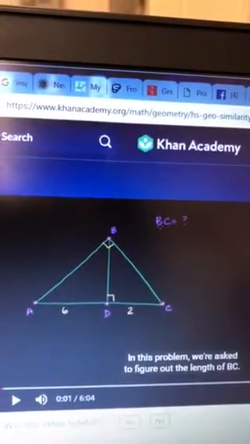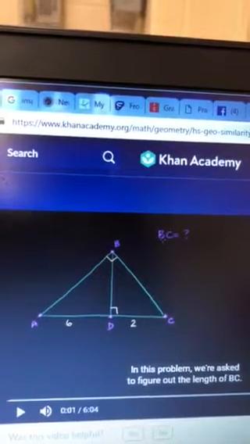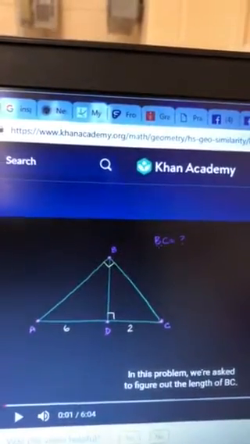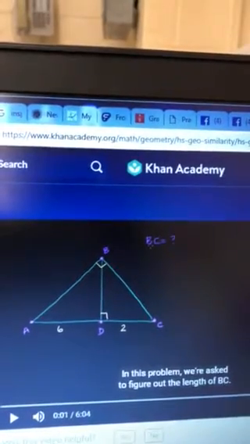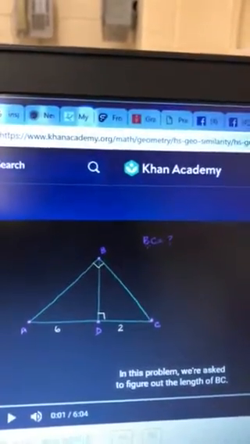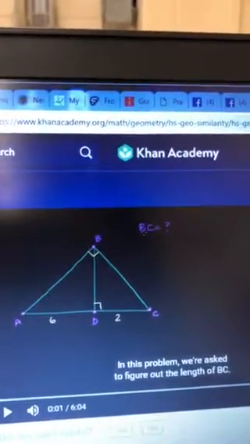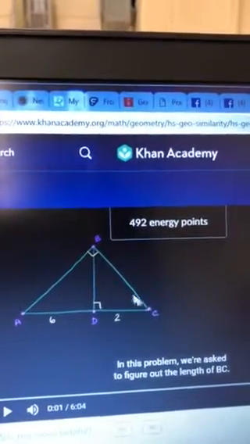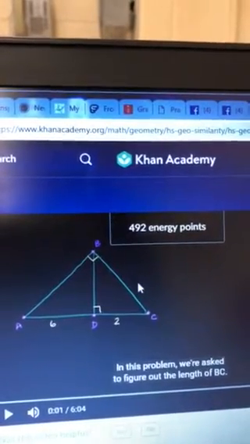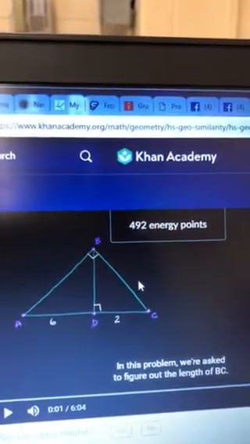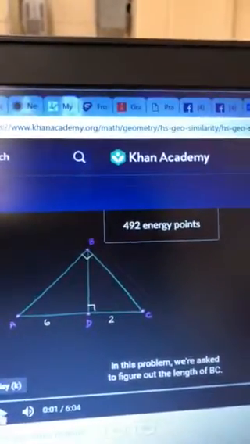I found this Khan Academy video that is covering exactly what you're working on, but it gets a little complicated. So I'm going to mute his voice, and I'm going to try to explain what he's doing. They're looking at these two triangles, and they're trying to find BC, line BC right here where I'm going with my arrow. Actually the beginning does make sense, so I'm going to let you listen to his beginning. Okay, so here we go.